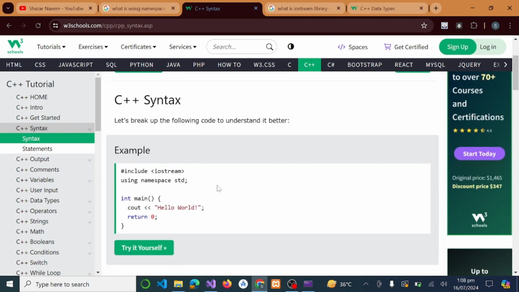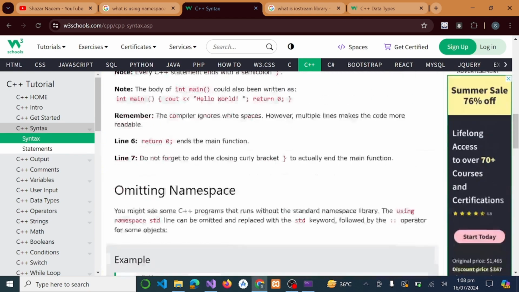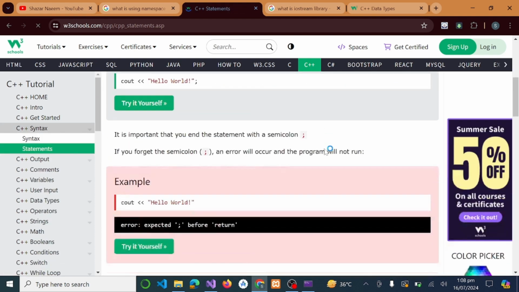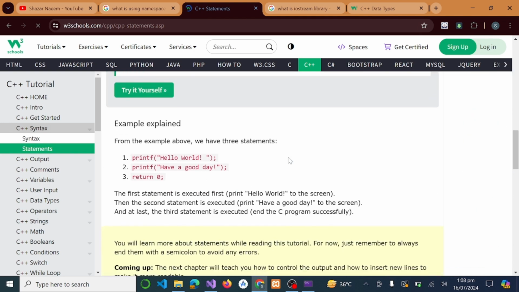We also use \n for printing on the next line. You will see that in the syntax.